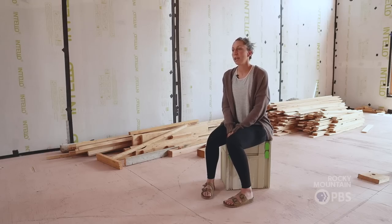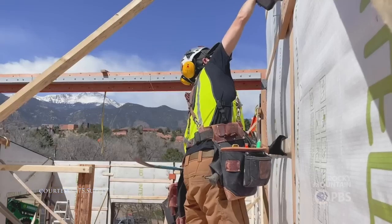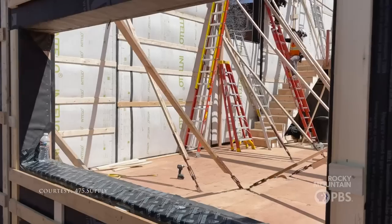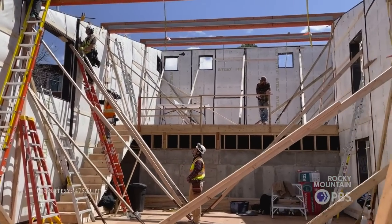At that time we were just flipping houses — old houses — and getting to see all of the terrible building practices and terrible DIY fixes that people had done over the years. Eventually we wanted to build our own place, and we definitely wanted to build a passive house. It just happened that we came upon this perfect lot that had recently been cleared.